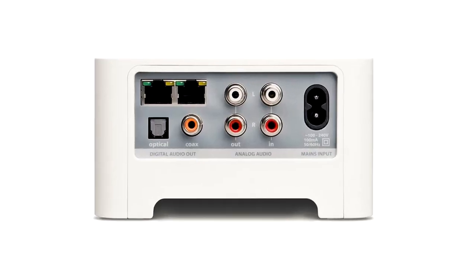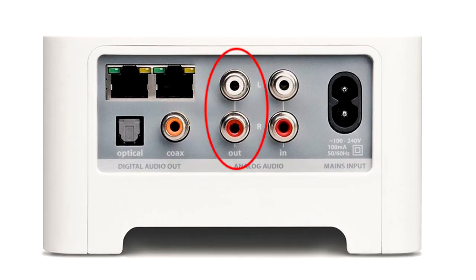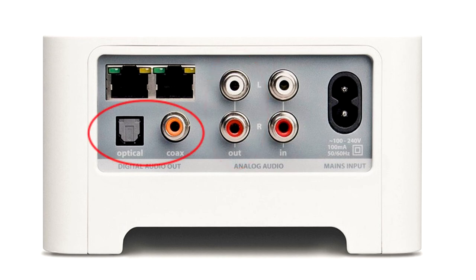You could use it to play music over the network or from internet streaming services like Tidal, Spotify, and Deezer. You could either use it with its DAC sending analog output to your hi-fi, or use it simply as a streaming transport with your own DAC via its digital coaxial output or optical output, depending on what your system was capable of.